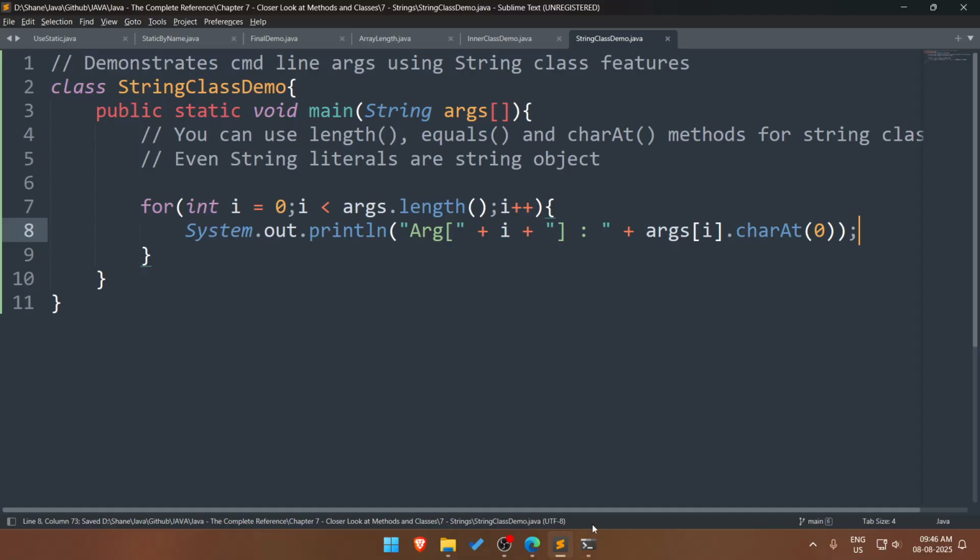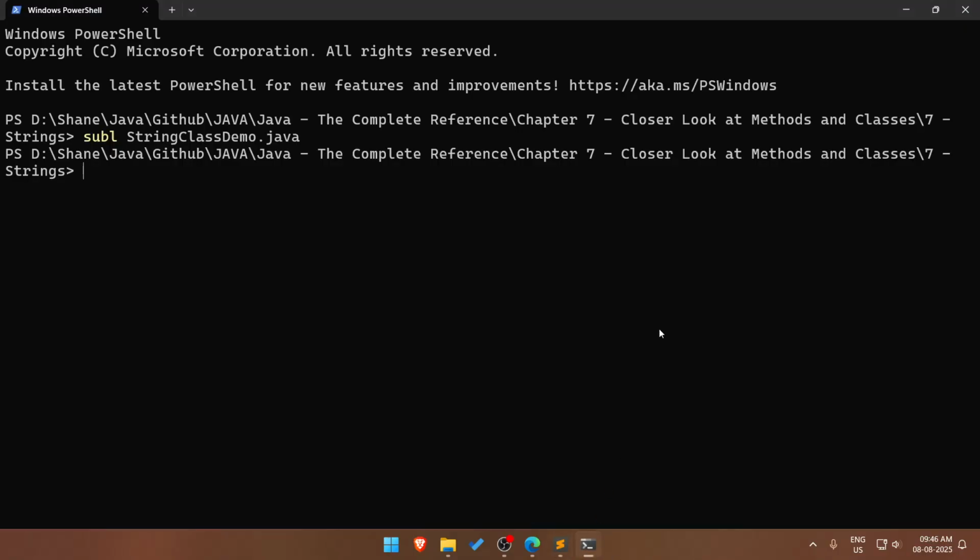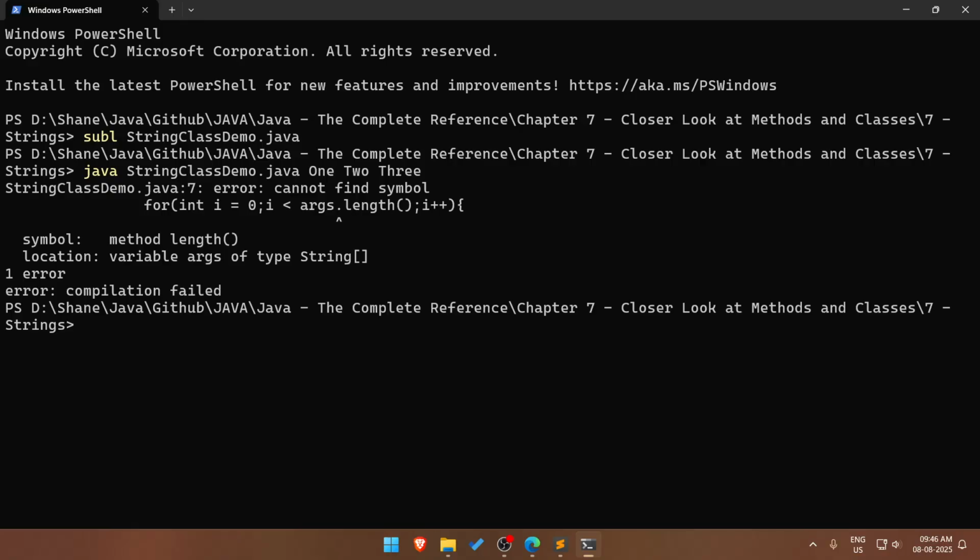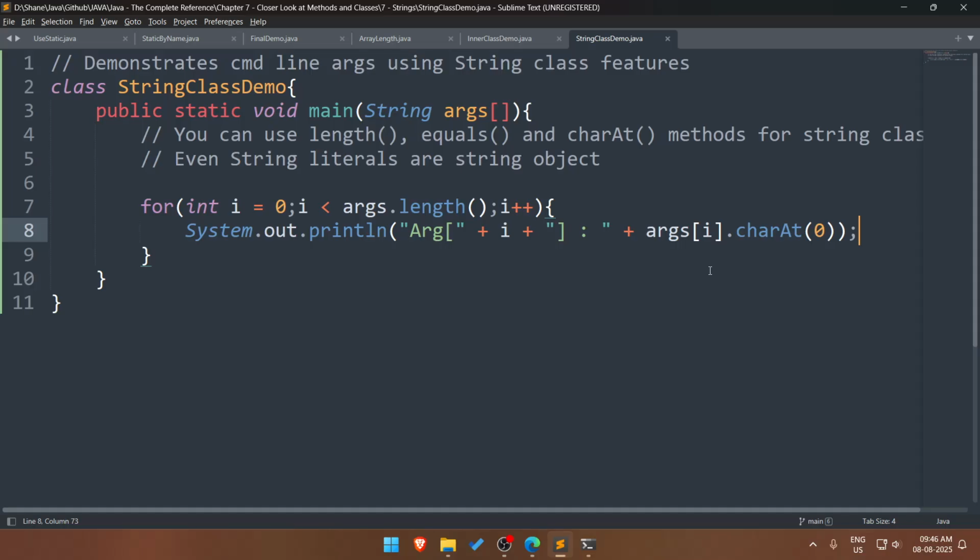Okay, so we have Java, one, two, three. Oh, args.length. Okay, my bad, args is an array.